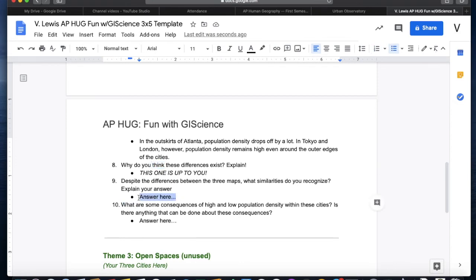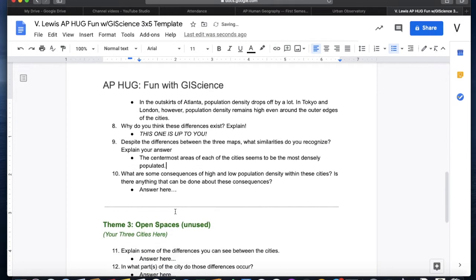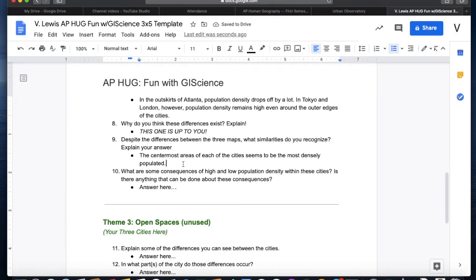Number 9, despite the differences between the 3 maps, what similarities do you recognize? I would say something like the centermost areas of each of the cities seems to be the most densely populated. And it doesn't say to go too far with it. It just says explain your answer. So I'm going to put the centermost areas of the city seem to be the most densely populated.